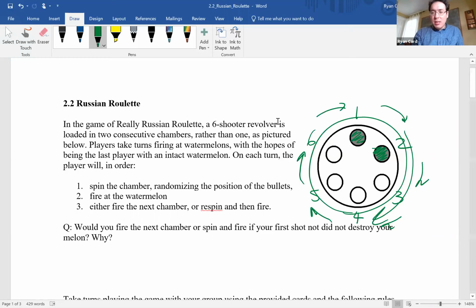Okay, so I hope you have playing cards in your house, so you could try that. Or if you have index cards, you could just mark 2 of those with X's and then the rest blank, and do a similar thing with index cards as well.